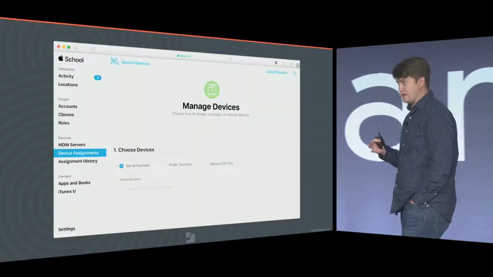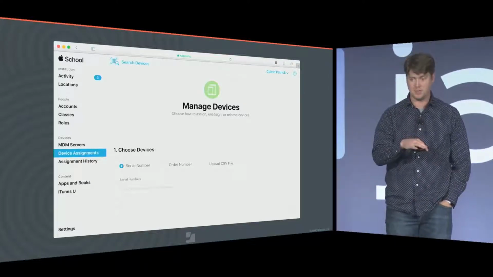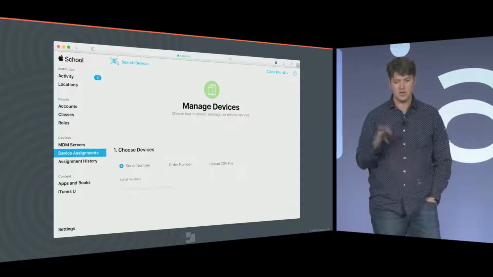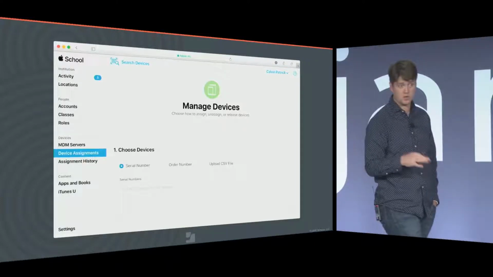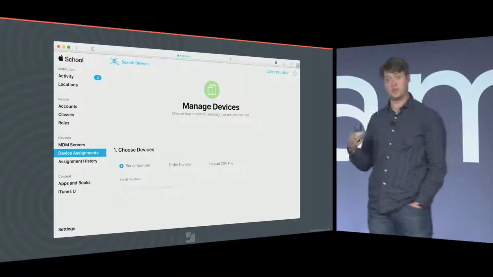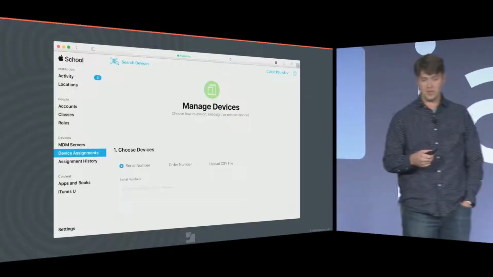With the launch of Apple School Manager, device management is now built right in. Not just the same DEP portal you knew before, there are actually some great enhancements. Of course, your existing servers will continue to work when you migrate to Apple School Manager. Creating new ones is just as easy. It's a single place to manage all your devices. And Jamf continues to integrate with that.